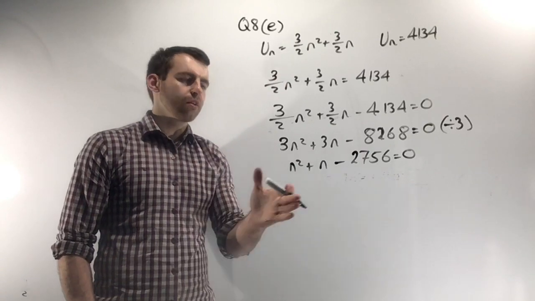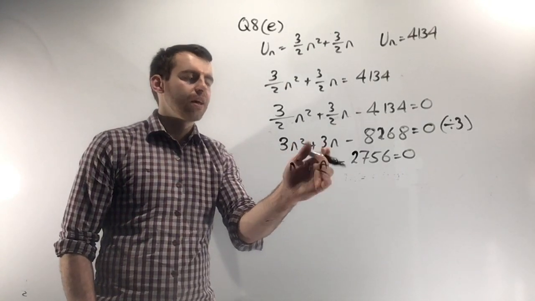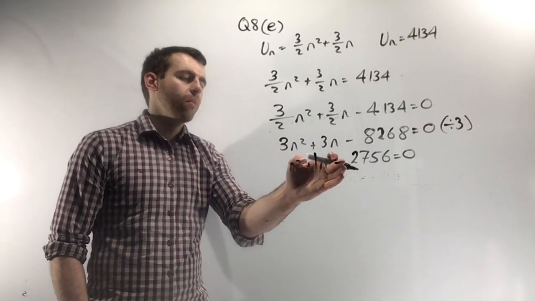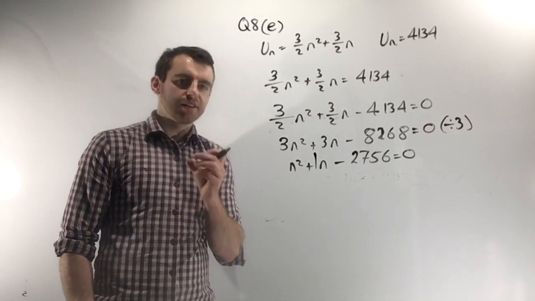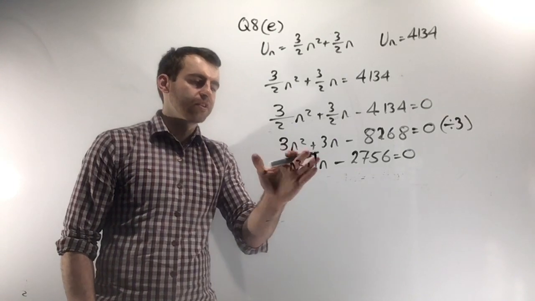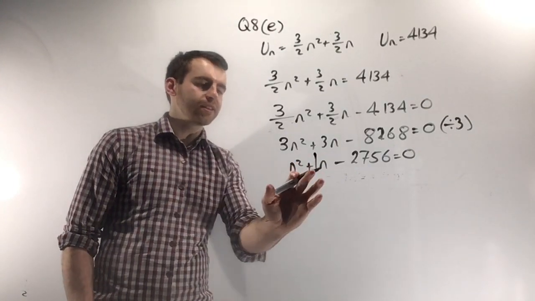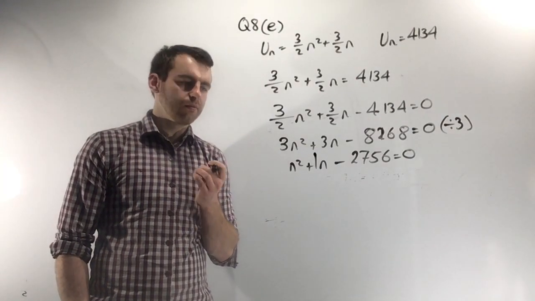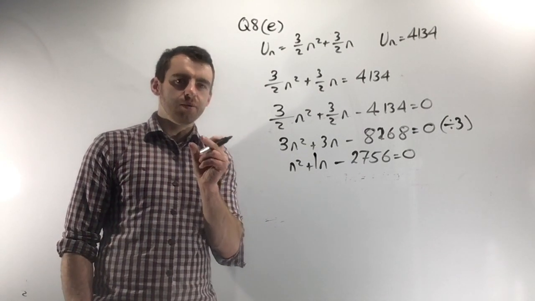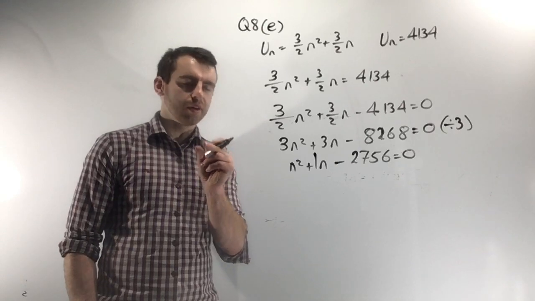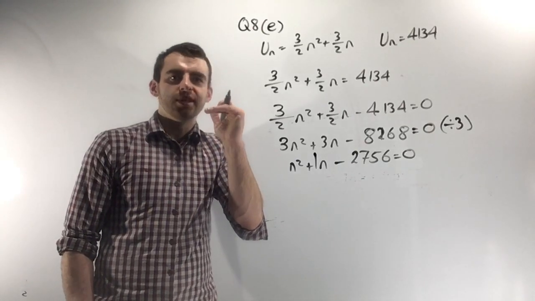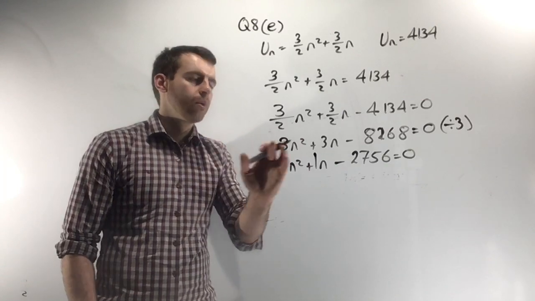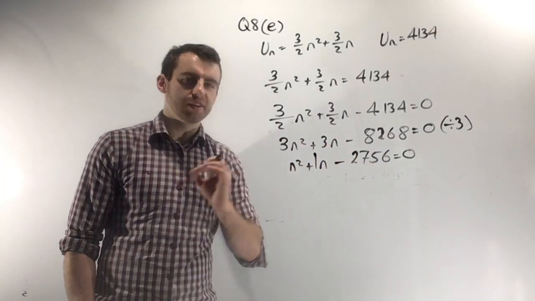If you have a quadratic equation with a minus at the end and a 1 in the middle, it's very straightforward to factorize. The minus at the end indicates that the two factors need to have a difference of the middle number. And in this case, the middle number is a 1. So my two factors need to have a difference of 1. That means there are two numbers that can be multiplied by each other, like 40 and 41 or 50 and 51, with only one number between them, but they multiply to give me 2756.